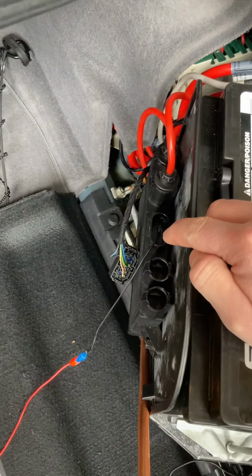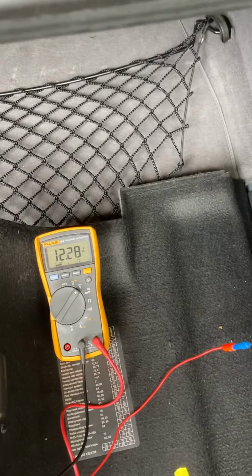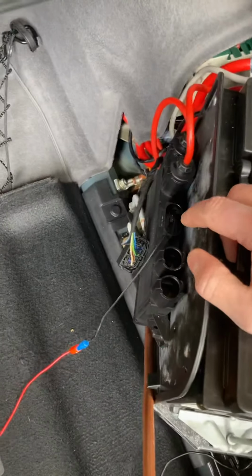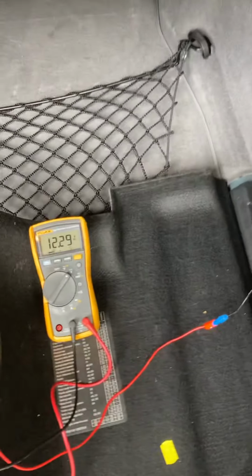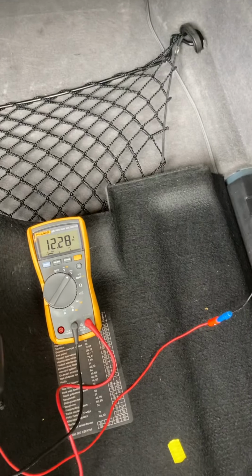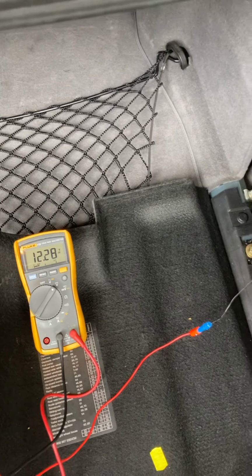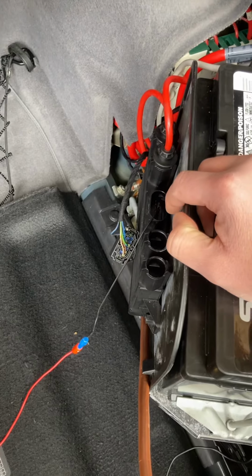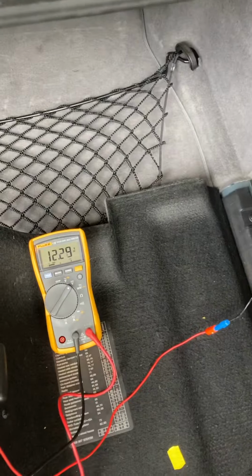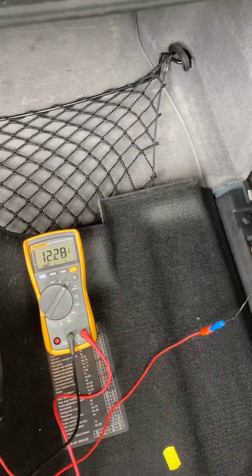When I saw that, I was a little bit confused because all the documentation I had read indicated that the cat on signal came from the EKat module, not necessarily the battery isolation switch. When I dug into it a little more, the E38.org battery document PDF indicates that it's the low signal. Cat on is indicated by a low signal, so that made a little more sense that there was voltage on this pin with the car on.